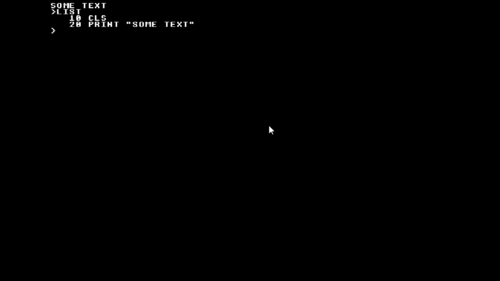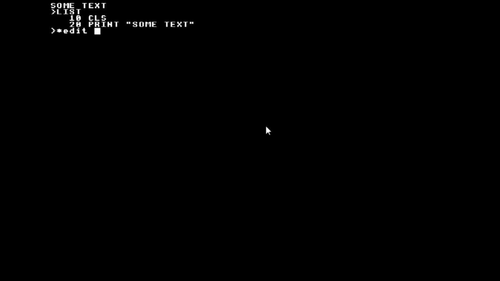So what if I want to change 20 to read some good text? Well, there's something called a line editor, which I can type in, and because that's a star, that means it's an MOS command. And MOS stands for Machine Operating System. So this is a command, one of many commands that you can use to do things on the system. You're going to invoke an MOS command. I don't think it needs to be in uppercase because that's not BASIC.